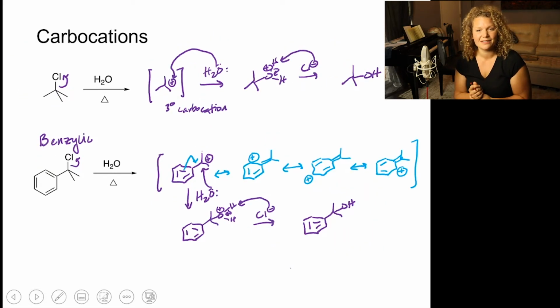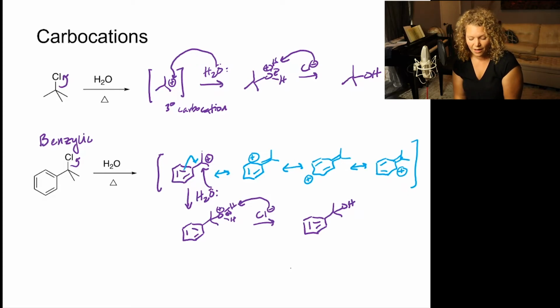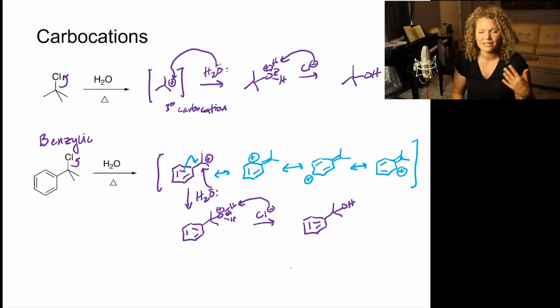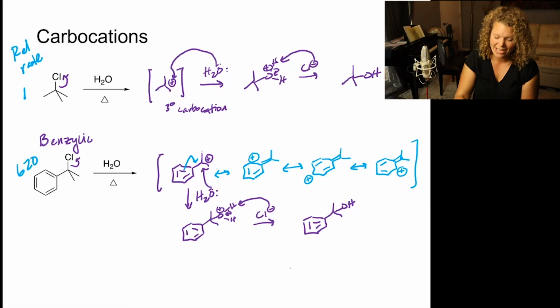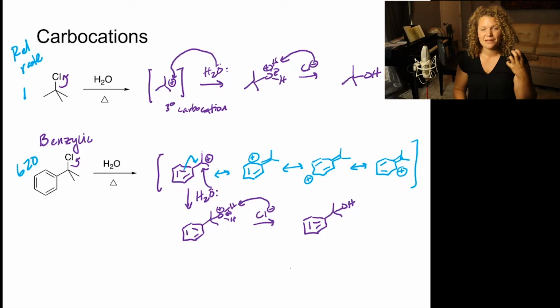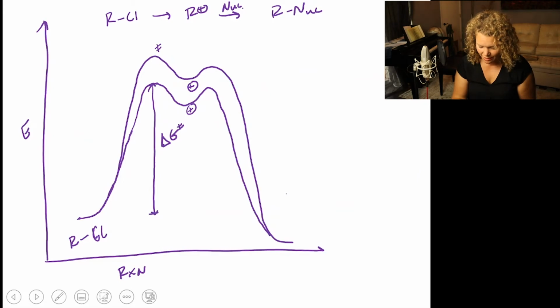Let's look at our example here. We've got our benzylic system. And they're both tertiary carbocations, but the benzylic system, like we saw in our blue resonance structures, is showing significantly more stabilization. That carbocation is now lower in energy and the reaction rate is indeed faster. In this case, our relative rate is about 1 to about 620. Again, these benzylic and allylic systems show increased reactivity at those positions. This is a lot of the chemistry we're going to talk about.